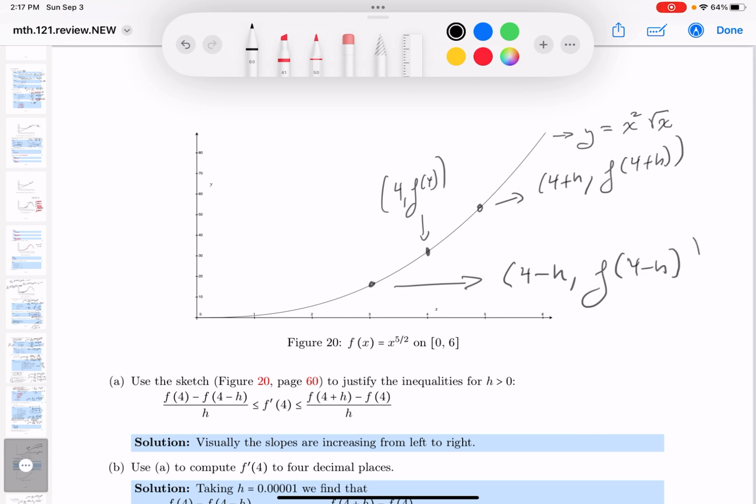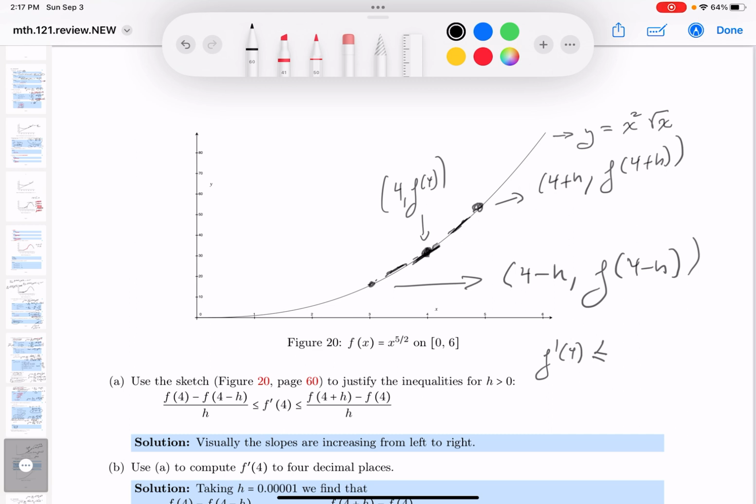And just looking at the picture, I'm seeing the slopes of these things as being one bigger than the other. So to the right side, the slope is bigger. So I'm going to write the slopes down for the secant lines. Let's do the right-hand secant. And I know there's a derivative over here. There's a slope there. But this slope here is bigger, and this slope here is less than it. Let's write that down. So I'm going to say f prime at 4 would be less than or equal to, depending where h is. If h comes in really close, it would be the same thing.